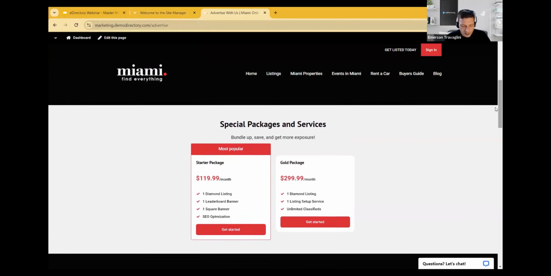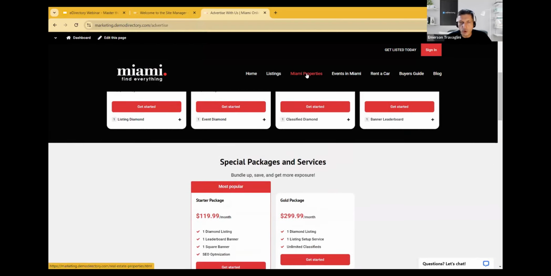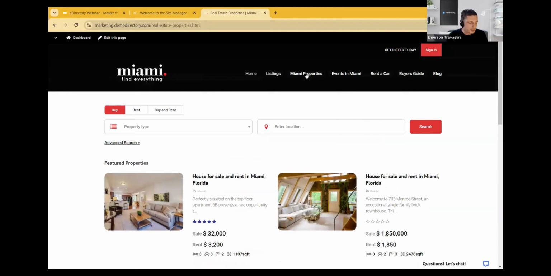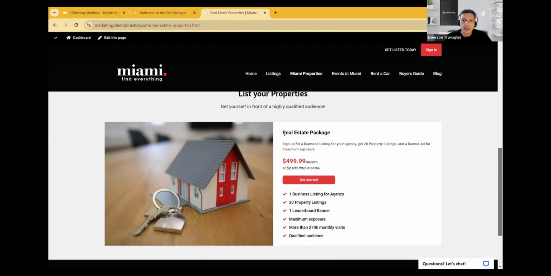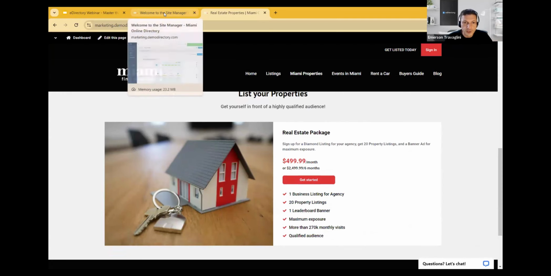And one thing that I wanted to bring is a deeper usage of the new package system. So I have here on my website, for example, Miami Properties. When we're talking about properties, and it applies to any other niche you are attacking, but for this niche, for example, you have the real estate agency and brokers and real estate property. So you have two different situations, two different elements here that you can balance on your sales pitch. What I have created here, I created a package where the sponsor will sign up for a business listing for agents and 20 property listings that are exclusive for creating property listings. And how I did that. So let me show you how you can refine the use of the package builder.